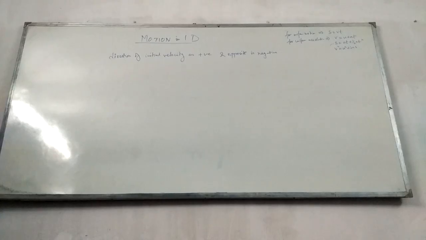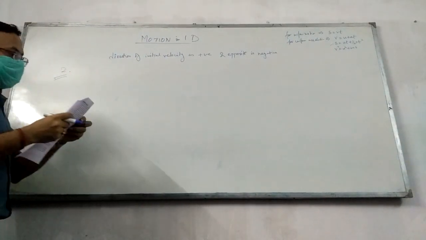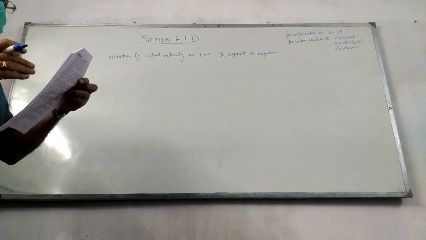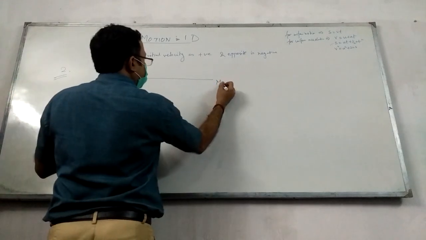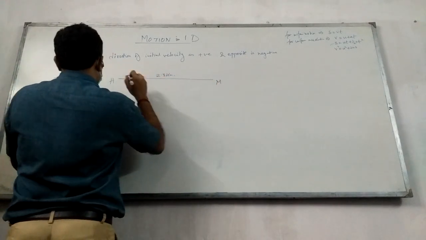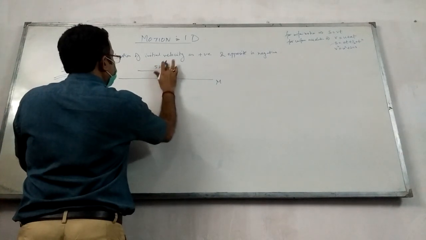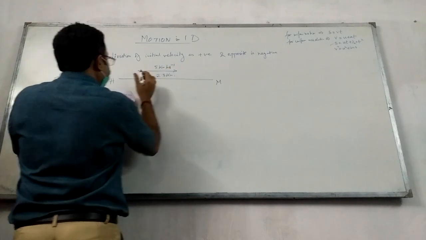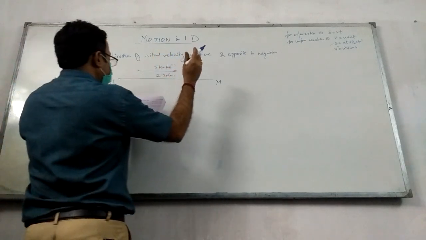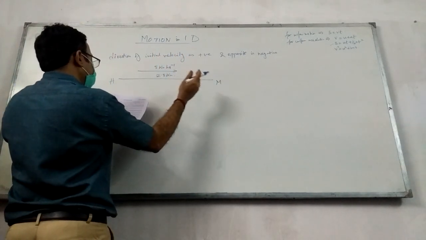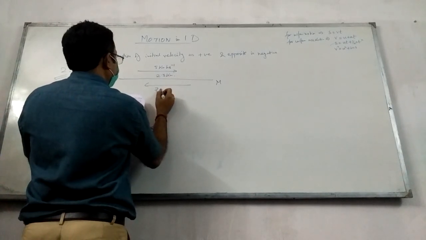Now the question number 2. What does it say? It says that a man walks on a straight road from his home to market 2.5 kilometers away. So this is home, this is market, 2.5 kilometers away. Onward journey at a speed of 5 kilometers per hour. When they mention a speed of 5 kilometers per hour, it means it's a uniform motion. Then finding the market closed, he instantly returns and walks back at a speed of 7.5 kilometers per hour.